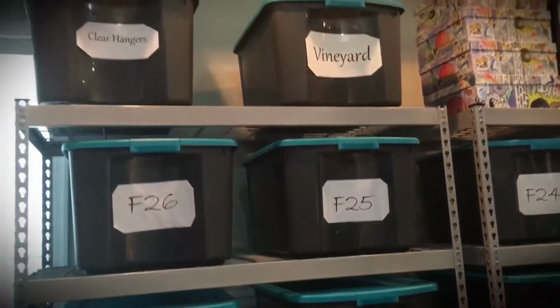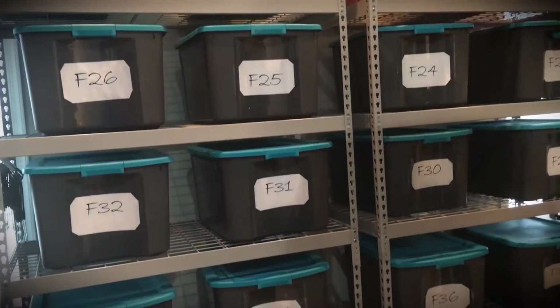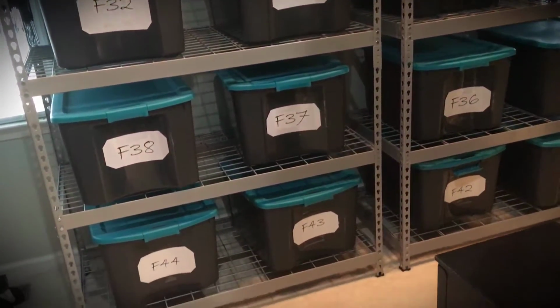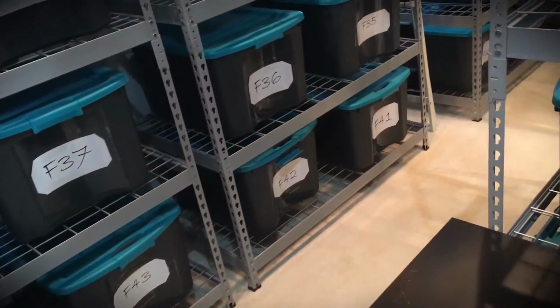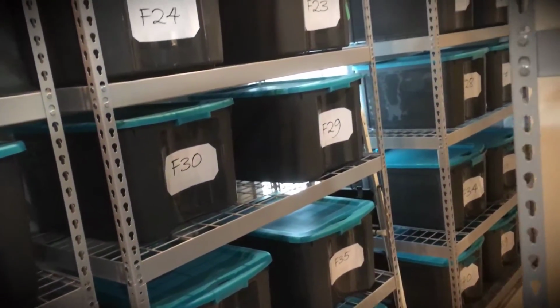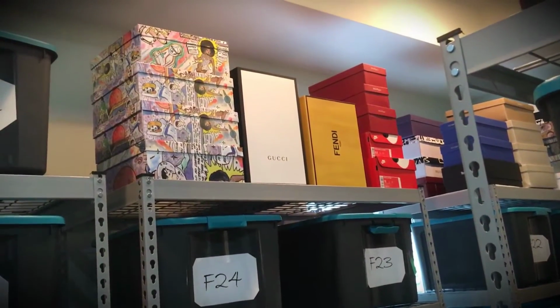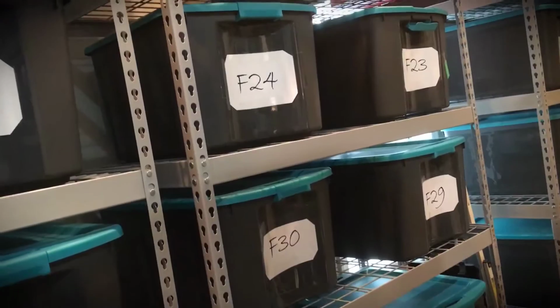So here is another area of totes. All of these totes came from Home Depot and I have purchased them over the last 2 years. I didn't purchase them all at once. I like to have everything the same color, as you can see, and I don't like seeing what's inside of the container, but I'll show you my system for that so I'll know how much space is in each container.